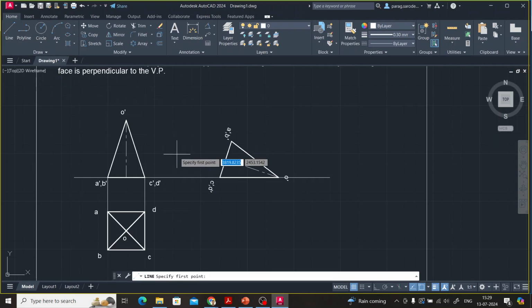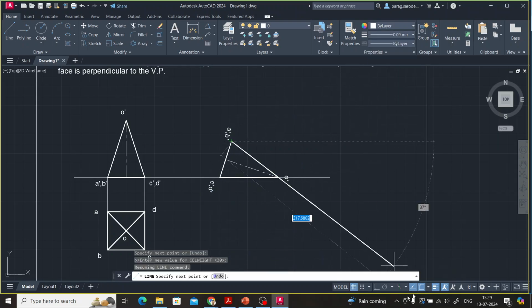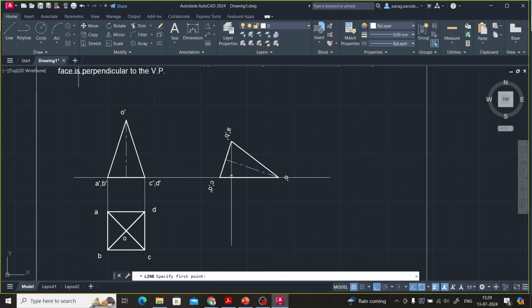Okay, so then we take the projections. So we take the projections from the base. Line thickness should be 0.09. Ortho on. C dash D dash projections. Also this needs to be extended. Then we take the projection for the axis if required. Then on the O. Okay. Then we intersect this.